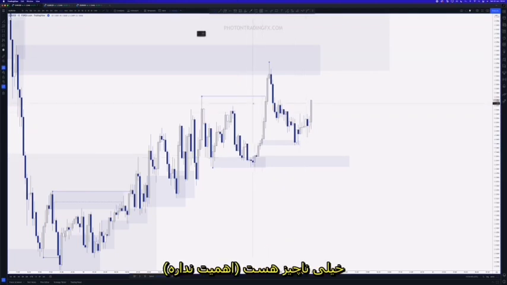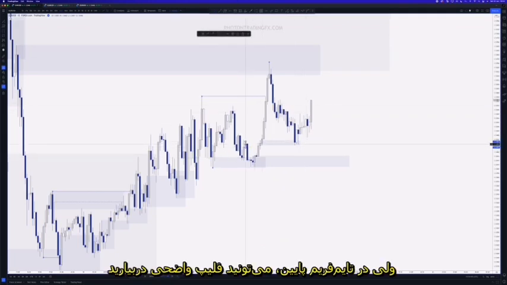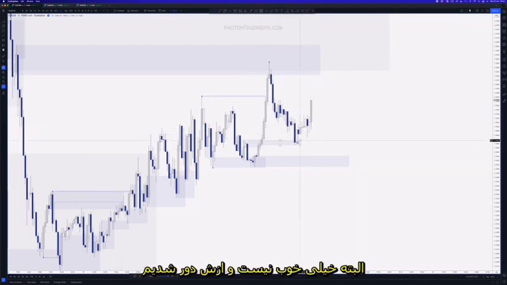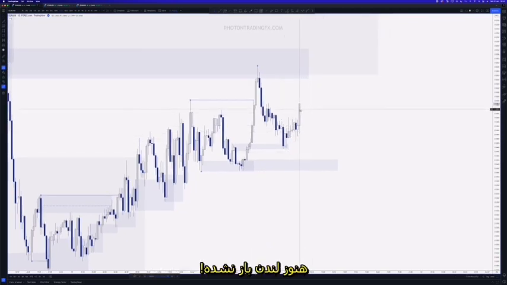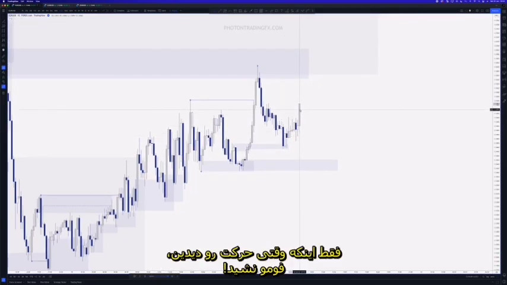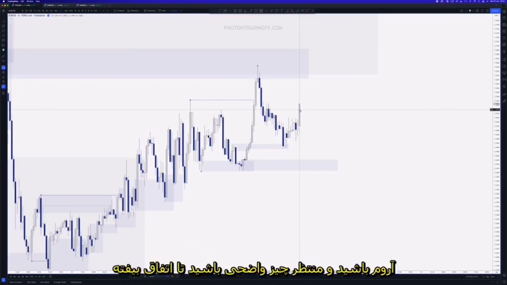Pretty insignificant, but you can see it would have been a much clearer flip if you include the wick on a lower time frame. Not the best. We're moving away from it. Okay, cool. Maybe didn't get an entry within here. It's all pretty weak. Doesn't matter, right? It's not even London open yet. Don't get FOMO if you start to see the move. Just chill out. Wait for something clear to happen.